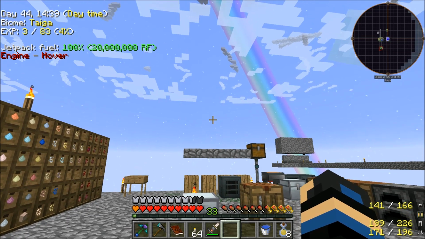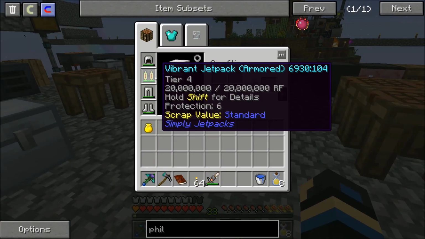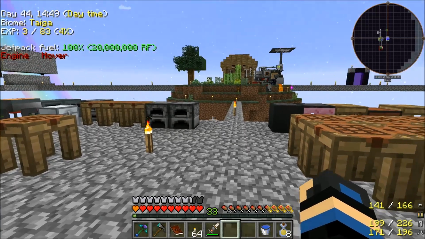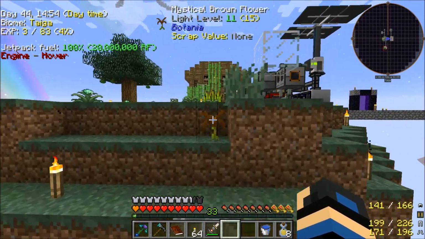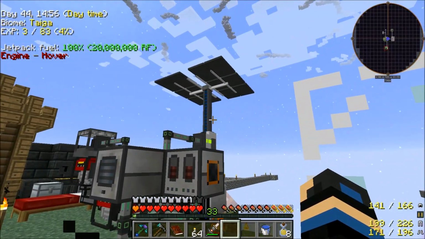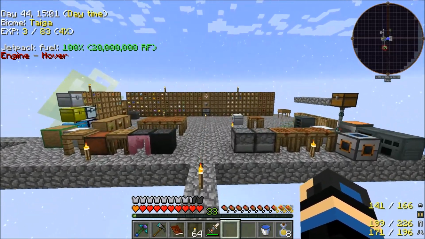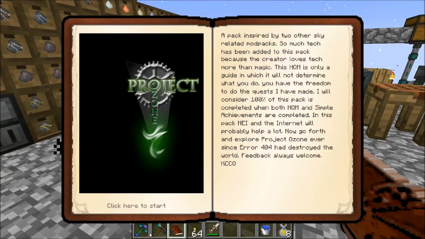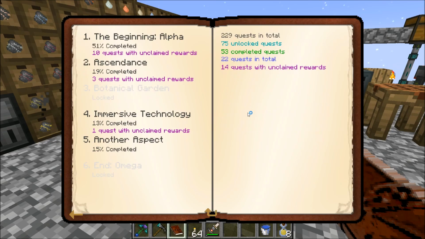And you may notice I have an improved jetpack. I've been doing a lot of grinding between episodes. So I got it up to the vibrant tier, and then I armored it, of course. We still don't generate enough power, but I've also gotten some mechanism stuff. That's the only part that's not in the chest over here. But all of this stuff is related to the quests, which we've got a lot of quests with uncollected rewards.